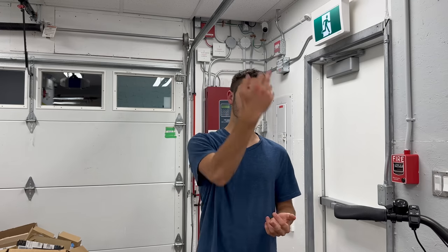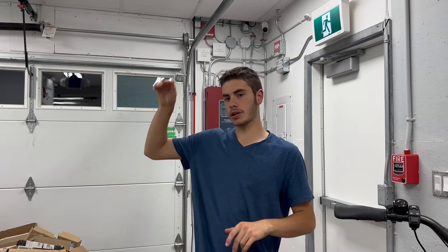The downstairs was actually the most challenging to rough in. Second floor, other than getting up to second floor, once our riser's upstairs, should be so much easier. We have an attic, we can drop down wherever we want, though we do have more devices. We have 3 more bedrooms and 2 common area devices, which is the same amount as the downstairs. However, we also have a monitor module to put in, and we have attic heat detectors to put in, so that'll be different. Or to rough in for now, and then the devices we'll get to later on once the whole system's roughed in. I don't want to start putting devices up until the system is all good and ready to go. Drop a horn strobe, or sounder strobe, I should say, upstairs.